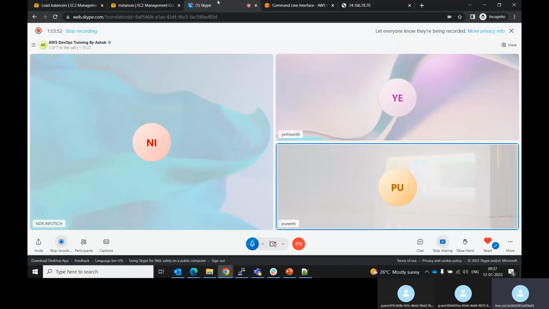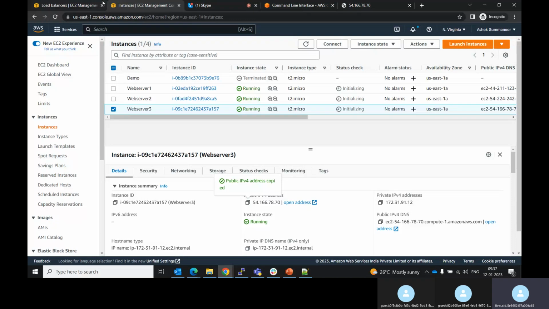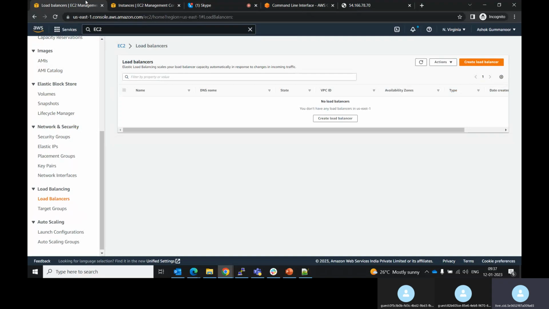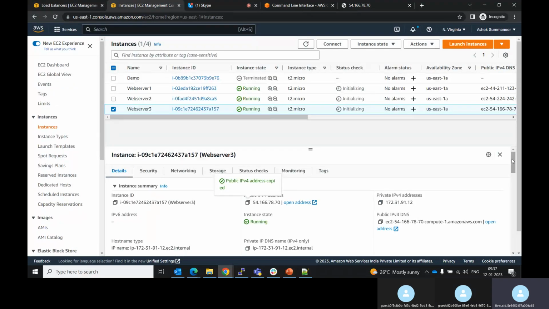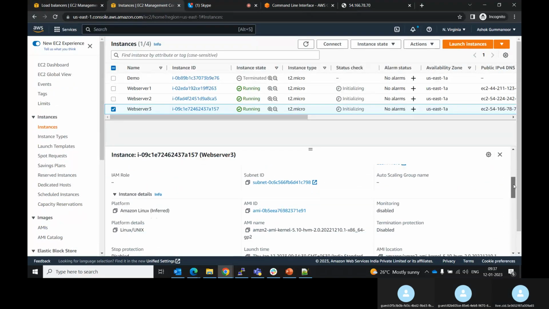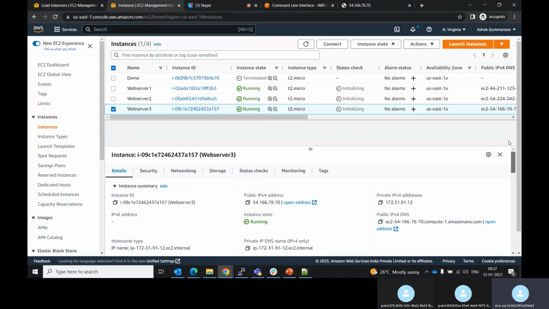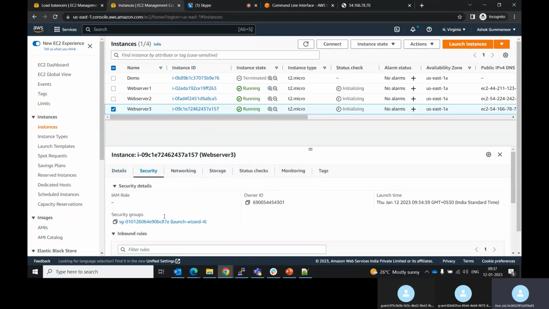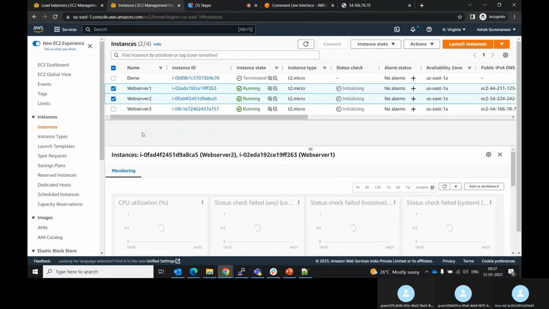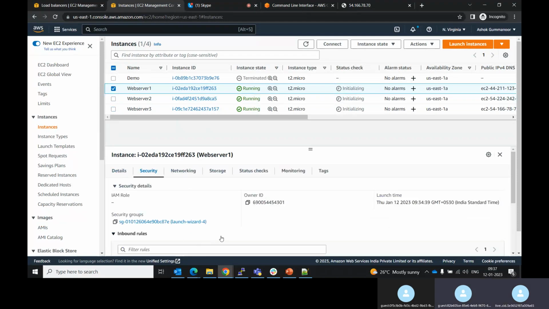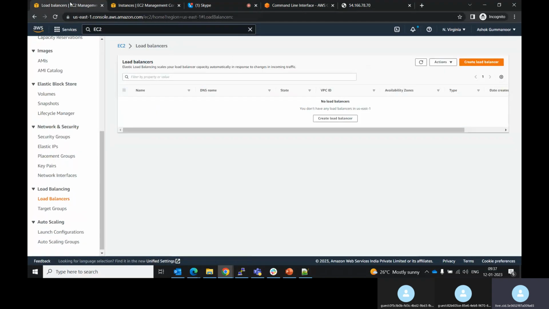Now, I don't know how exactly the files and the application on the server are working out. So what I will do is create a load balancer and keep it in front of these instances, because all these 3 instances have the same security group. If you see here, it is the same security group for all the instances, Launch Wizard 4, because we have taken the same security group. That was the reason I created the instances in a single go.